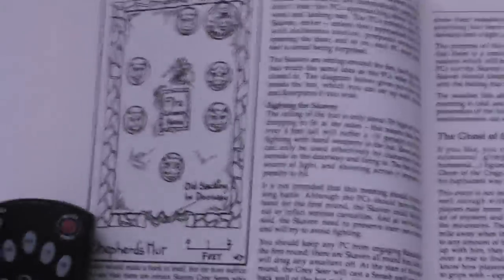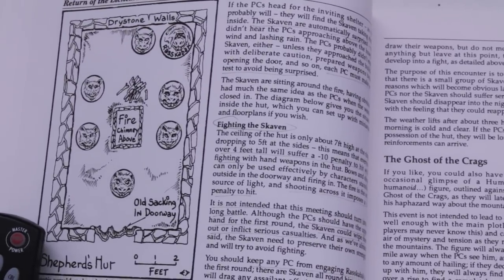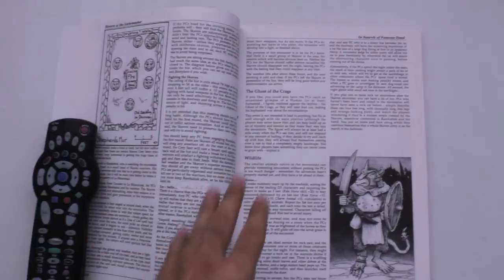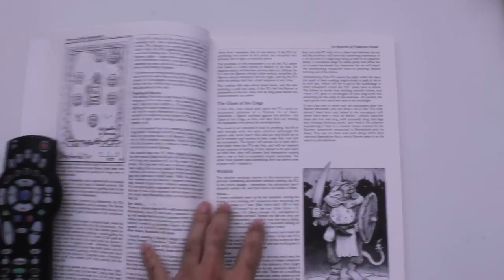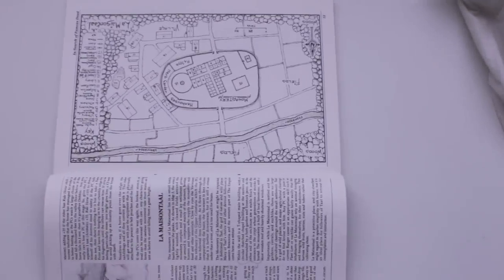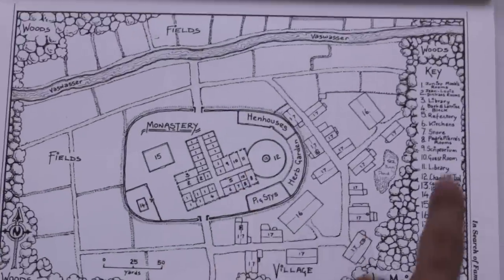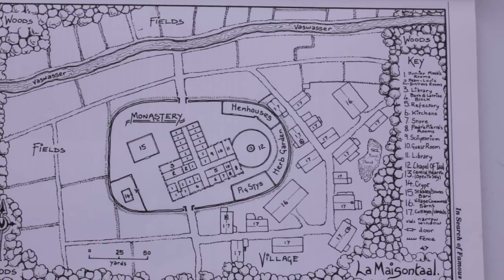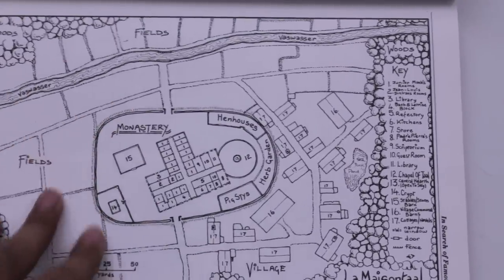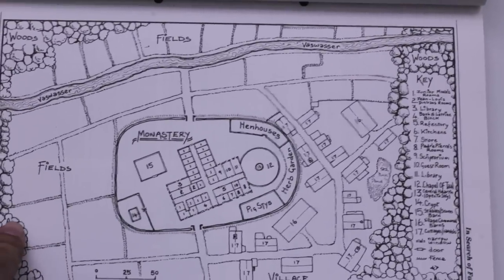This was actually one of my firsts — I started by playing Hero Quest. And then when I got this book, I think I got it for something like ten bucks because they had stopped making the first edition rule books at the time. But when I saw this map and how the Skaven are laid out in their little campsite, I was like, 'What? This is awesome!' This was like my first little wargaming with miniatures. I remember seeing this map for the first time, looking at the layout of the buildings and the corresponding names, and thinking that as the GM, being able to create this world with only just a map like this was so inspiring.